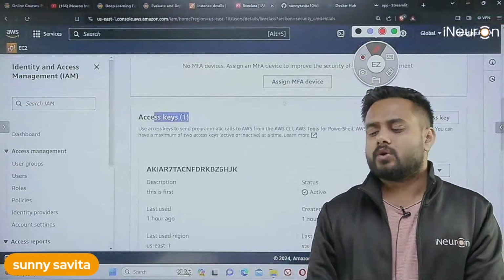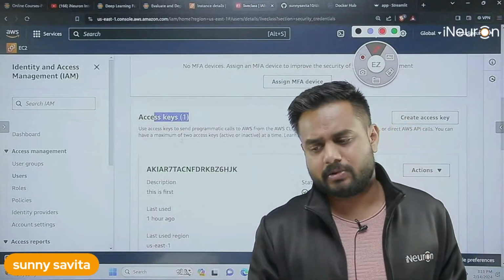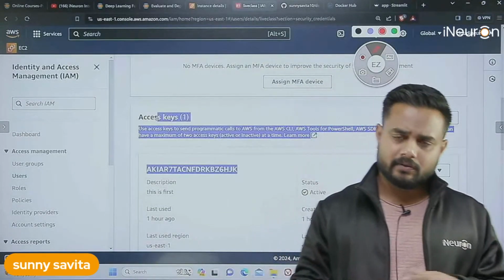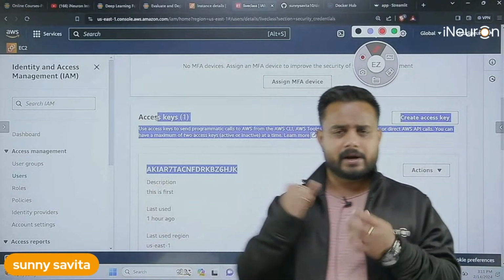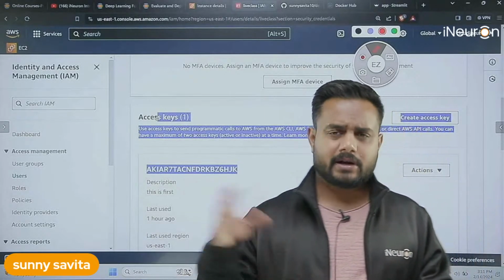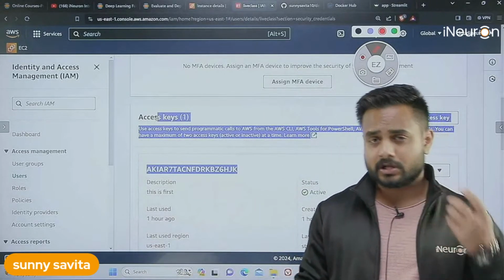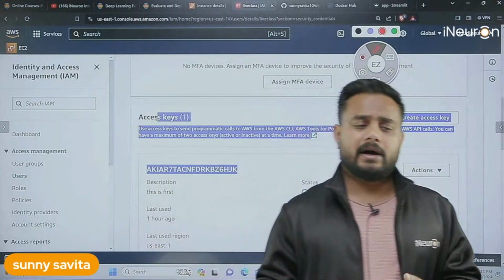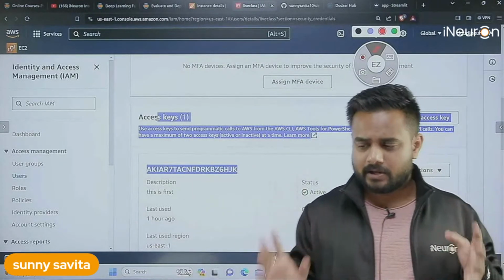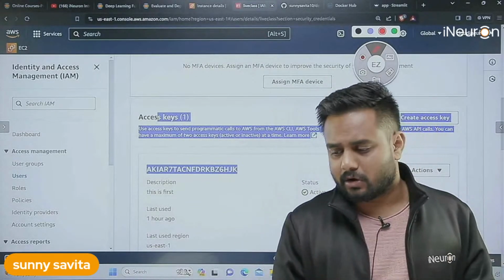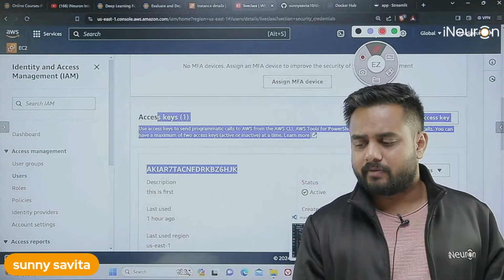Okay, so now basically we are done with each and everything. We have created EC2, we have created the user, we are giving the permission, we pushed the code to GitHub also, and I hope everything is fine. Now let me push the code, that means let me deploy it. Let me show you how the deployment will happen.